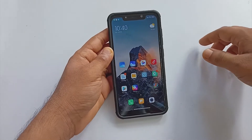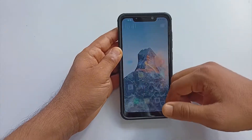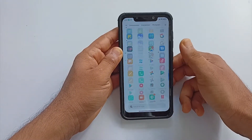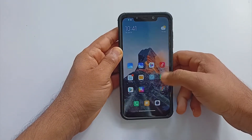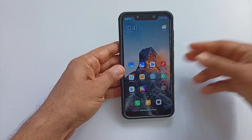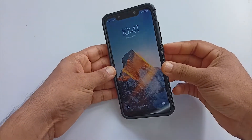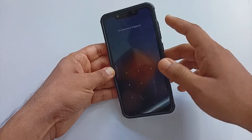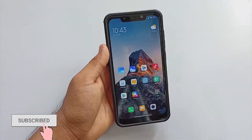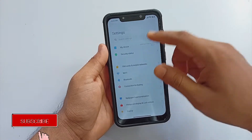Hey guys, what's up, welcome back to ROMs for you. Today let's look at the latest ROM KT Pro Forever Plus 12.5.1 stable version running on Xiaomi Poco F1. In this video I'll be sharing all the cons and pros of this ROM as well as the day-to-day usability. I already created a gaming video — if you are new here, check out the description.